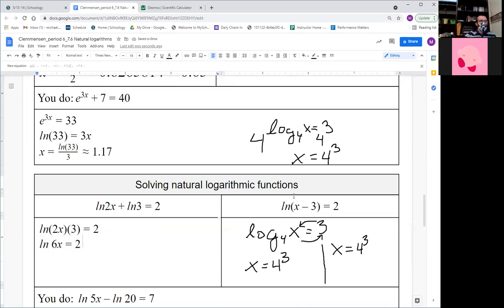Now this is where it's kind of similar to what we had before. We can pick which method we want to use. We can either put both things to the e, this power right here, and these cancel out. I'm just left with 6x equals e squared. Or I can just do the rewriting process and flip-flop these two like we did before.